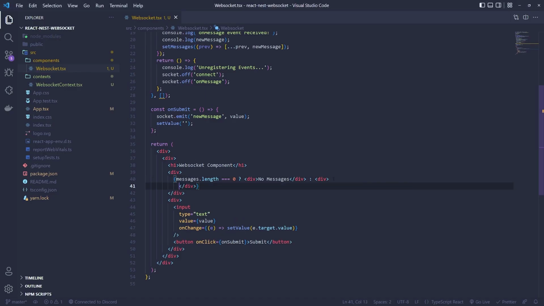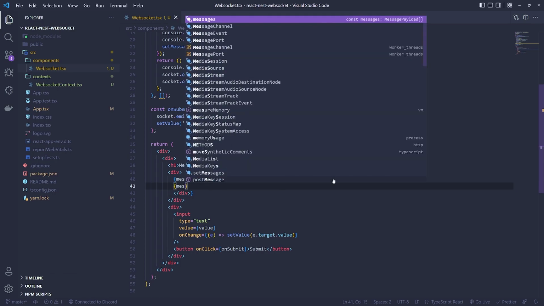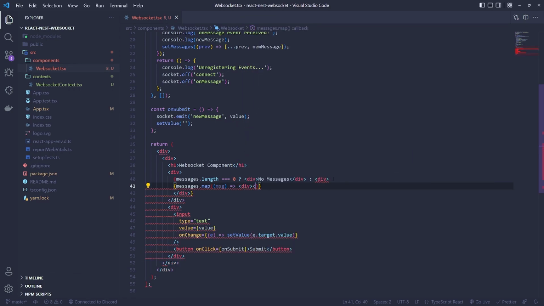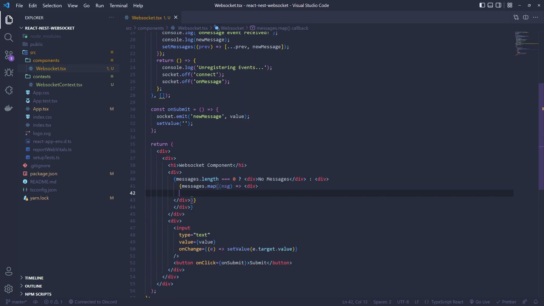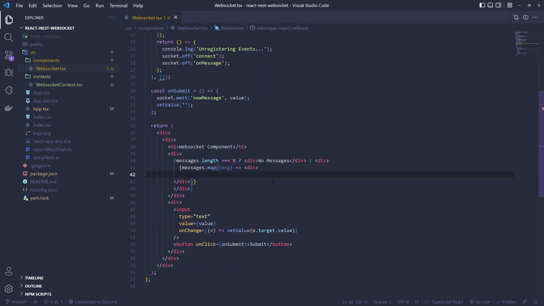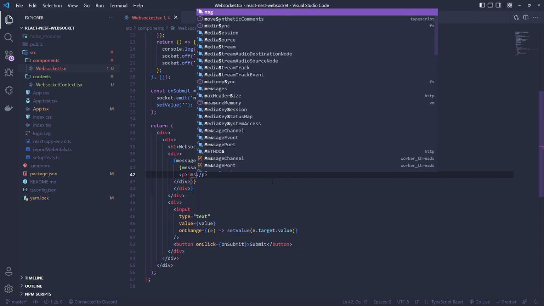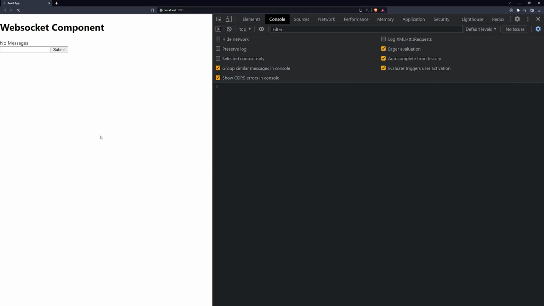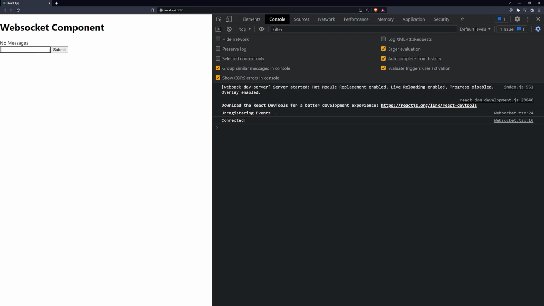And if there are messages, we will just render them. So messages.map, message, and we will just map across all of the messages inside this messages array. We'll transform all of those message objects into JSX, and for the JSX we'll just have a div, and then the message itself. So I'll use a paragraph tag and reference message.content. Okay, and then let's refresh the page so we can reset the state entirely.